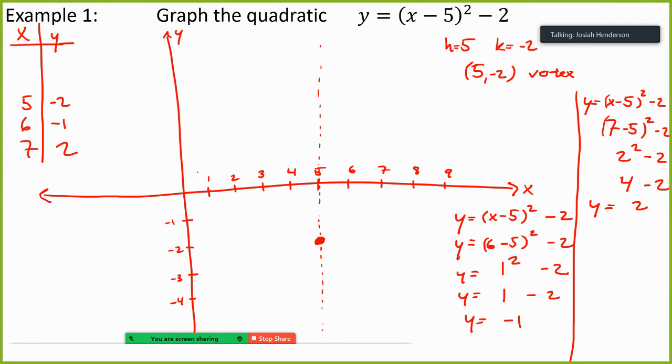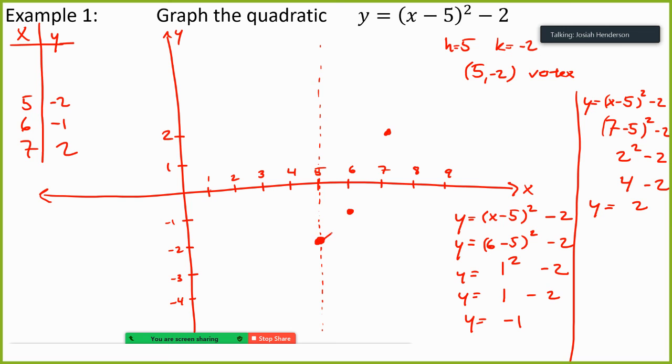Okay, and I didn't actually graph the last point, did I? So we have to put our points, our coordinates, onto the picture now, which I missed. Let's do 6 comma -1. So that's over to the right 6 and down 1. And then we've got 7 comma 2, positive 2. Notice that. So I better put that on my picture here, going upwards to the positives. 7 over 7 and up 2, right there.